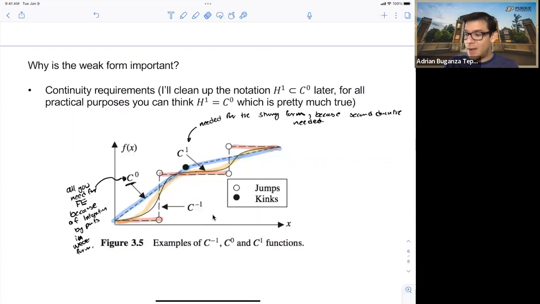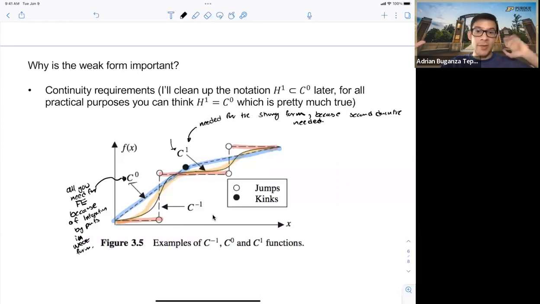Obviously, this is another approximation, right? If you're searching for functions in the C0 space, but the actual PDE requires a C1 function, a function that has continuous derivatives, then you are doing an approximation. Whatever you find in C0 is not going to be your exact solution, right? So if you want to recover the exact solution, you definitely should be searching in C1. But C0 is a bigger space, because all C1 functions are C0, right? So C0 is a big space.